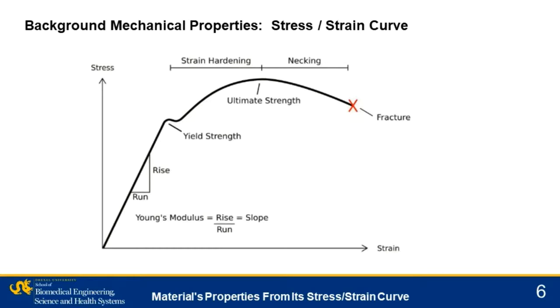This figure shows the most important landmarks of a stress-strain curve in order to understand the mechanical properties to pursue investigation of PEEK structures. These include yield strength, the stress at which a specific amount of plastic deformation occurs; ultimate strength, the amount of maximum tensile, compressive, or shear stress that a material can sustain. These can be calculated by Young's modulus or modulus of elasticity, which is the ratio of the stress-strain acting on a material.